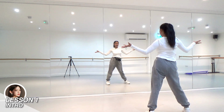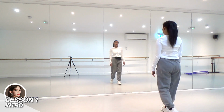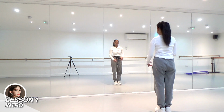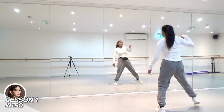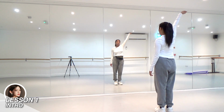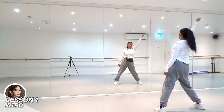Then from here, you're gonna slide into your place. One, two, three, four. So you can slide any way you want to get into the center, just step a few places. Three, four, then we're going to step out to the right and go five and, so you're gonna step out with your right foot, get your right fist and push this up as high as you can. Five and, look up to the top right, then you do the left side.